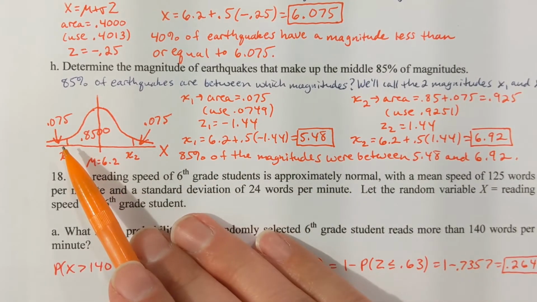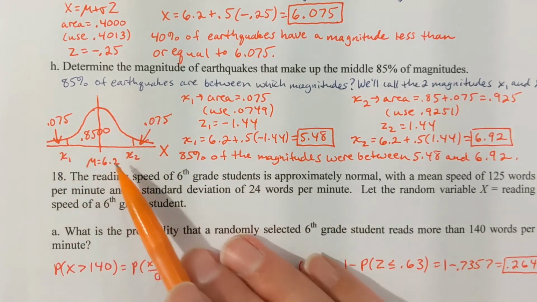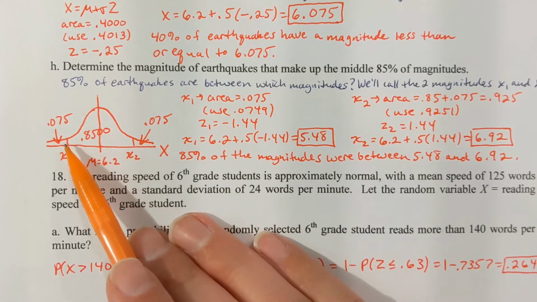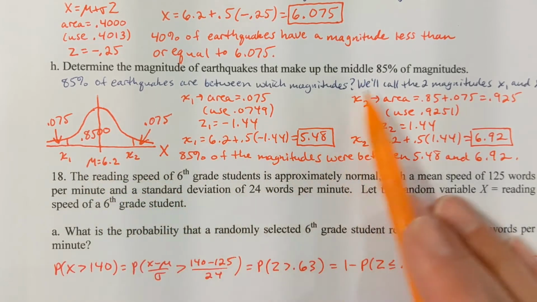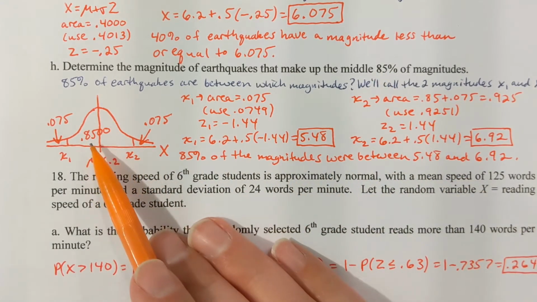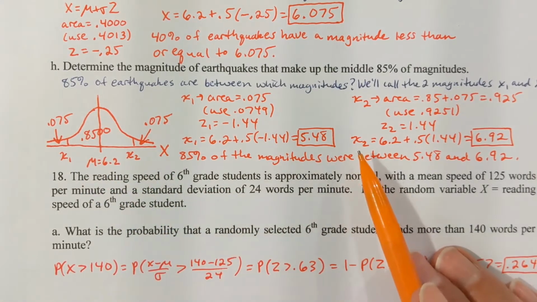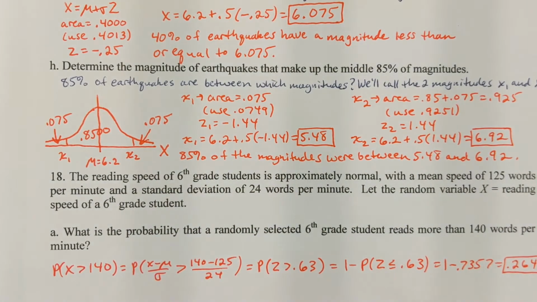X is normally distributed. So of course that means I'm looking at a histogram where the shape of the graph is bell-shaped and symmetric. The mean is at the center. The mean is 6.2. And I've marked out x1 and x2. Now make sure that those are the same distance away from each other since we're describing a middle 85% spread. And that area, therefore, would be 0.8500, representing the middle 85% of the information. Now the area under the entire curve is 1, right? The normal curve is a probability density curve. That's just fancy words for saying that the total area under the curve is 1.